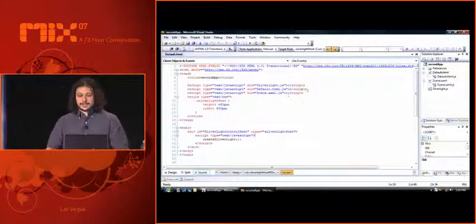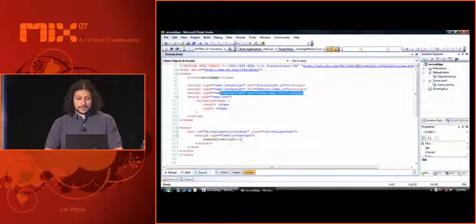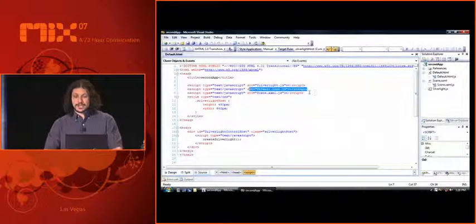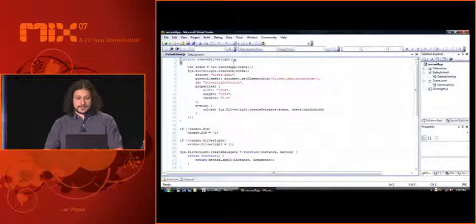What we have then is an HTML with two new JavaScripts. And right here, we call this function createSilverlight. This function is inside of default HTML JS. So this is the HTML, and we have some code behind, which is this JavaScript. So we can find the createSilverlight over there.